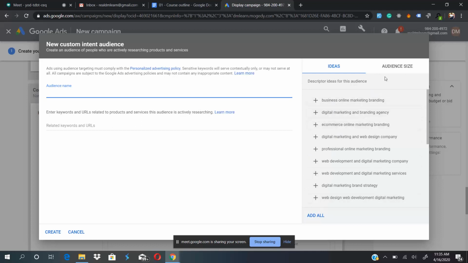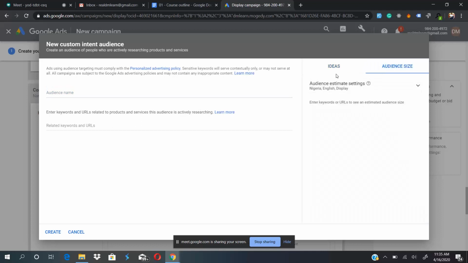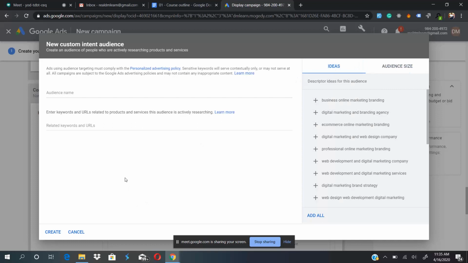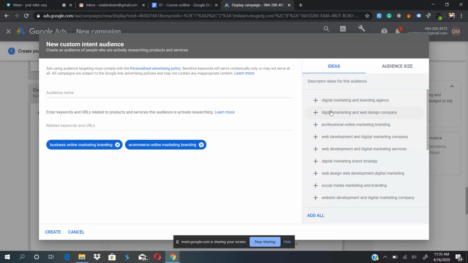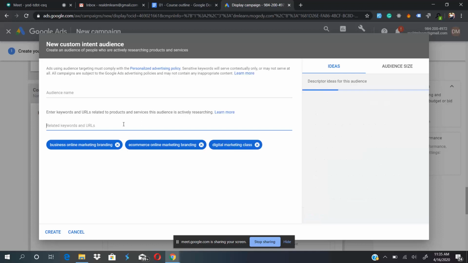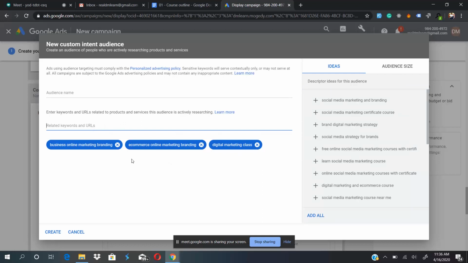So you can create these, and then I think you can see what the audience size looks like. So that means if I add this here, Google adds all of them here. So I can also, let me see, I think in related keywords, so maybe digital. You can see, so I can still type it directly here and it will display here.